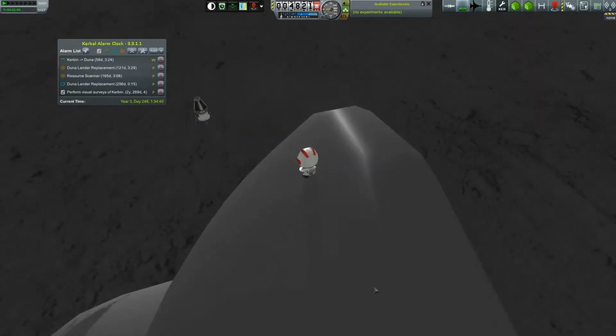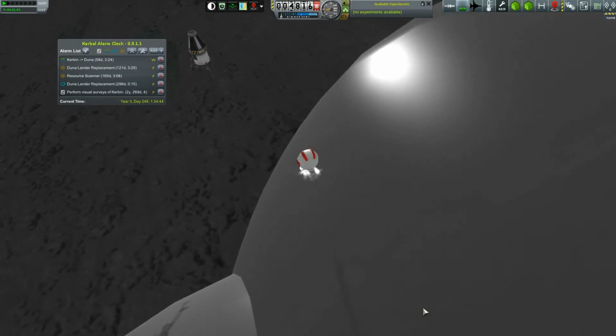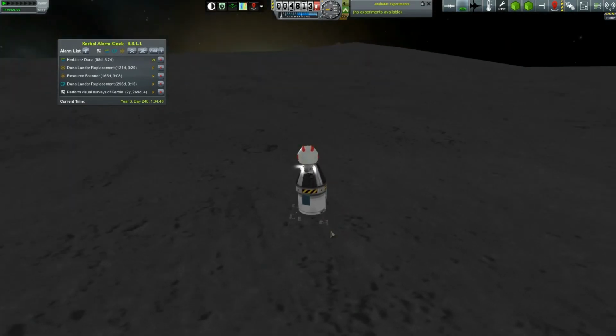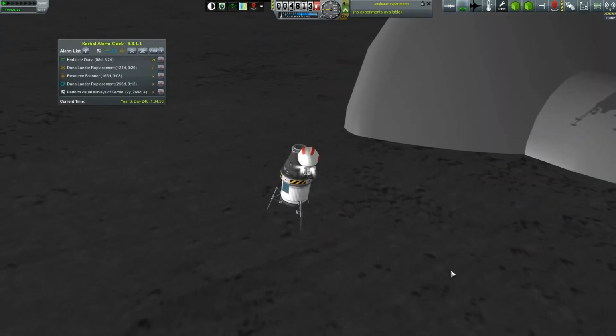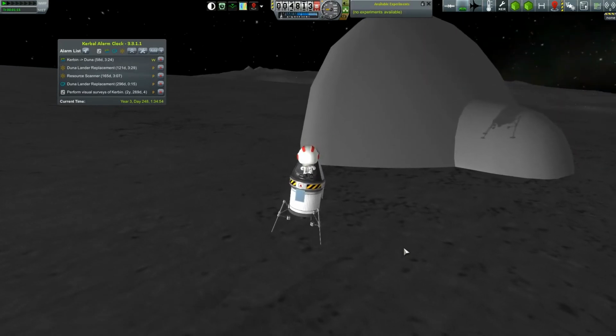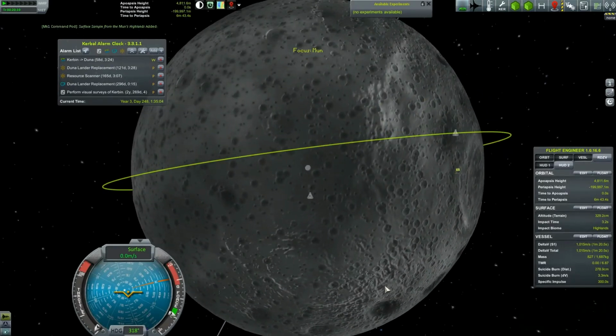Okay, let's go ahead and, I guess, slide down this. There's nothing I can do. There we go. Yeah, we haven't actually done the monolith contracts yet, so perhaps that text could use a slight rewrite. Okay, where's our ship?